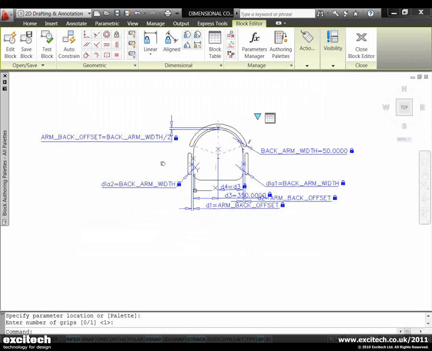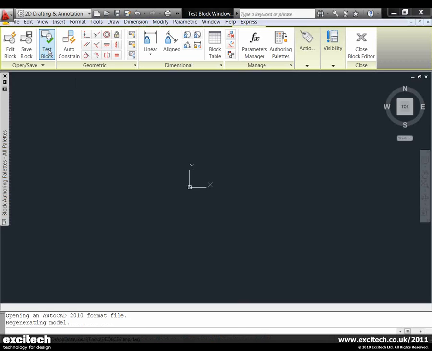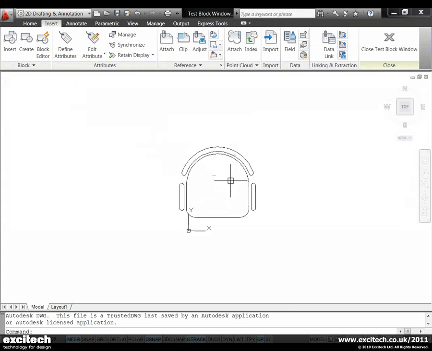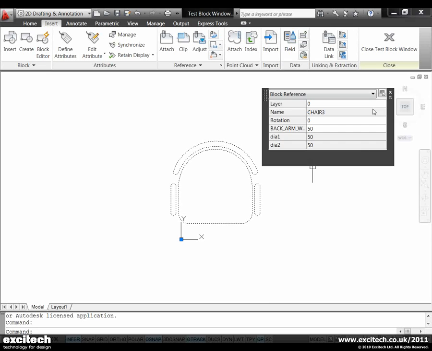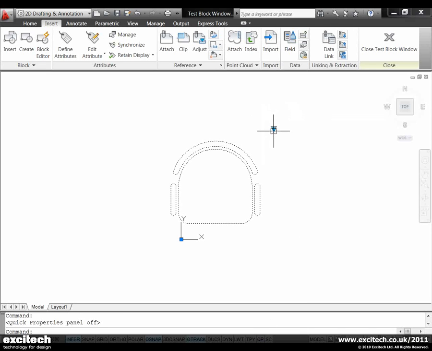So we're now ready to go into the test block environment and see if this works. So we can see when changing these sizes, the chair responds accordingly.